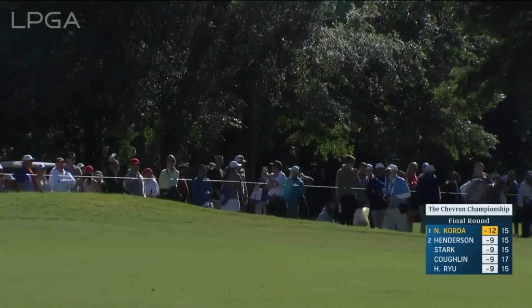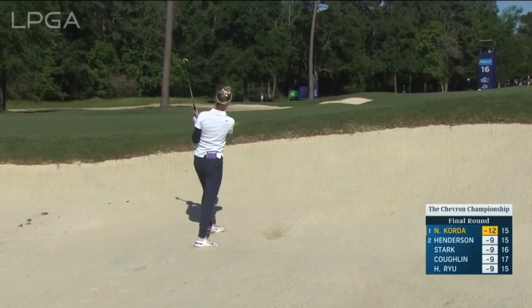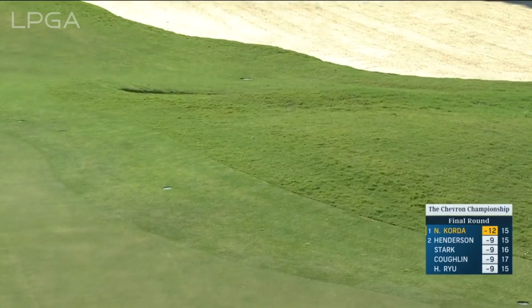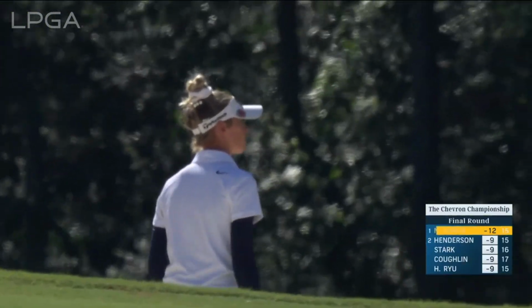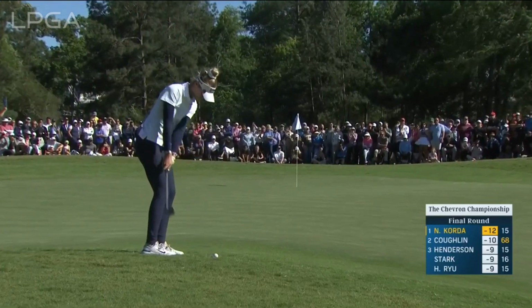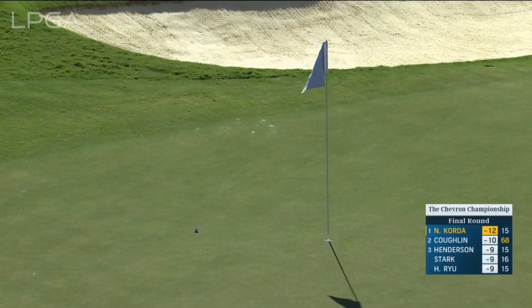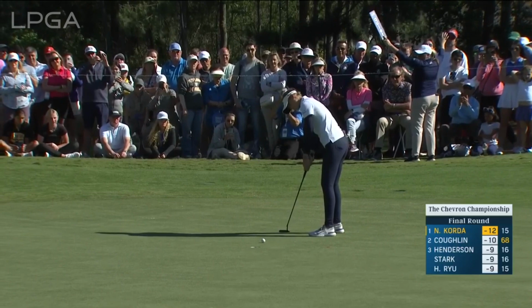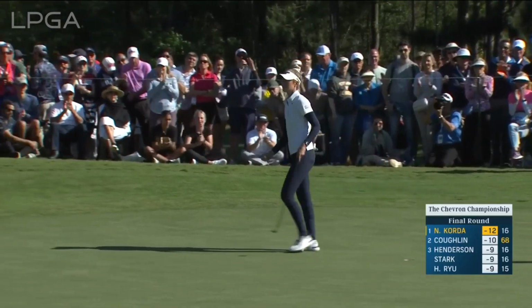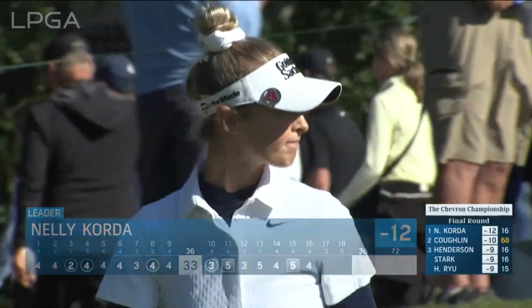This is drifting to the right. Got a little bit of an upslope here to deal with that lip, but this is a high lip. Oh, she hit this one high too. This one's going to the left side of the green. It was a good strike. Okay, job number 1, get it out of the bunker. She did leave a shot in the fairway bunker on the first hole. That little ridge that runs across the center of this green. Had to work for that and got it. Really solid stroke there. Look, you can see that sigh that she let out. You got to be prepared for everything. It's been fairly smooth sailing for her so far today.